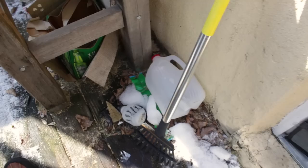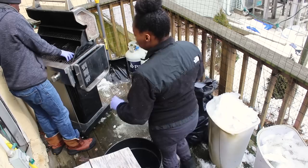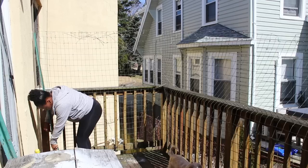My husband and I started this project in early March and it was still snowing here in New York. The snow plus all of the dirt and debris had to be removed before we could do anything. I'm not gonna lie, the state of this balcony is extremely embarrassing. I also had to let go of my old barbecue grill and the extra wood since this balcony was also kind of like my woodworking space. Next up we removed the lights and the fence so we could clean the deck and the railings later on.